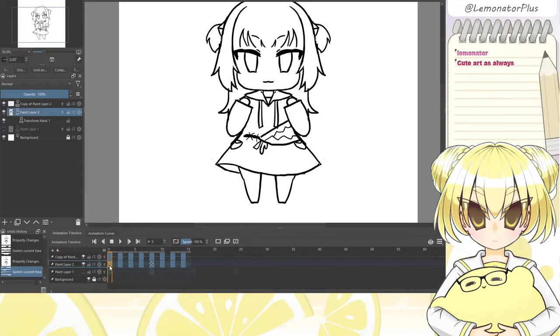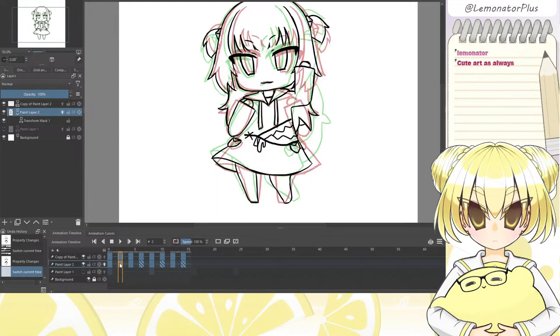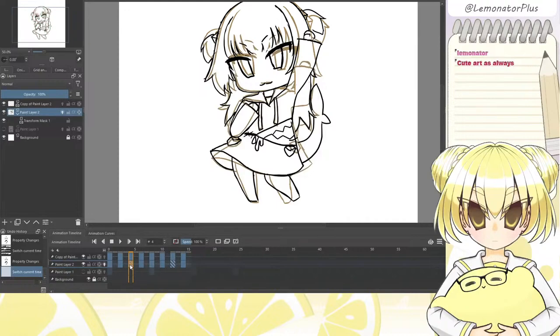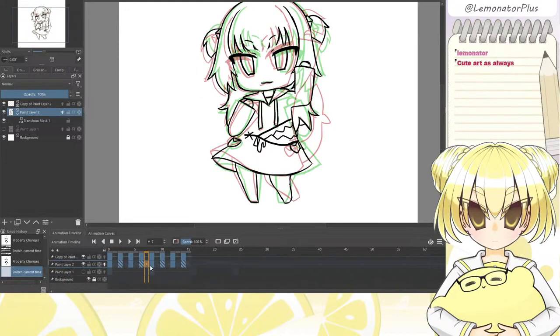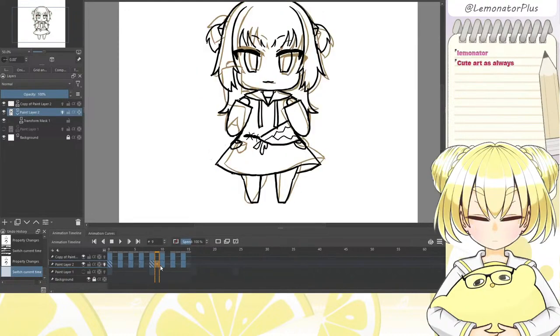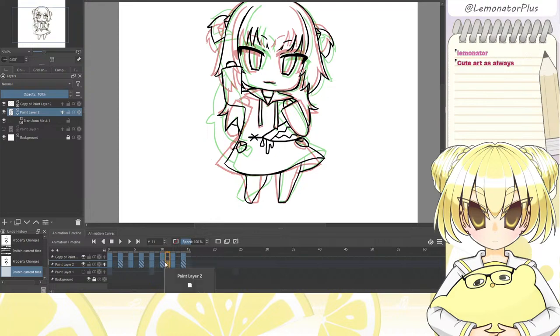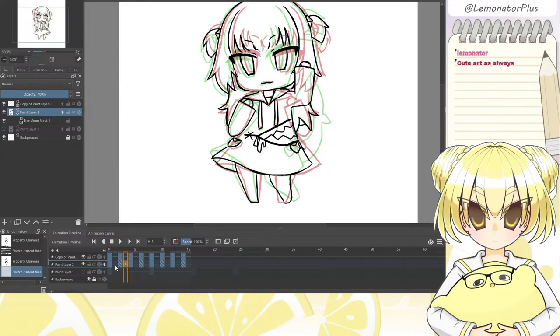I think I need one here for when the arm goes halfway, so like a quarter way, then 3/4 way. Then it'll just do the same but in reverse, and then these will be the same as the other side. There's only like two more frames that I need to draw.